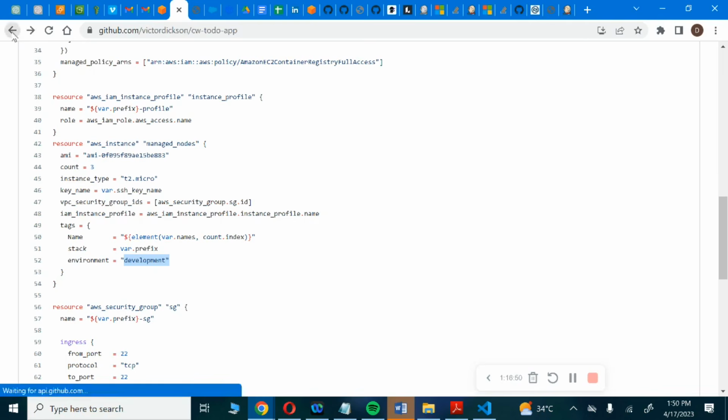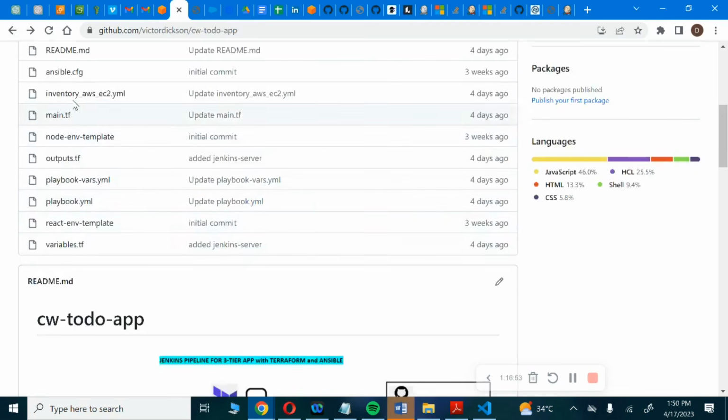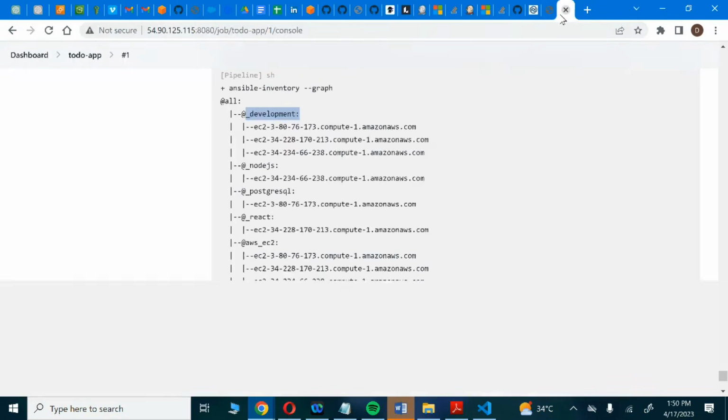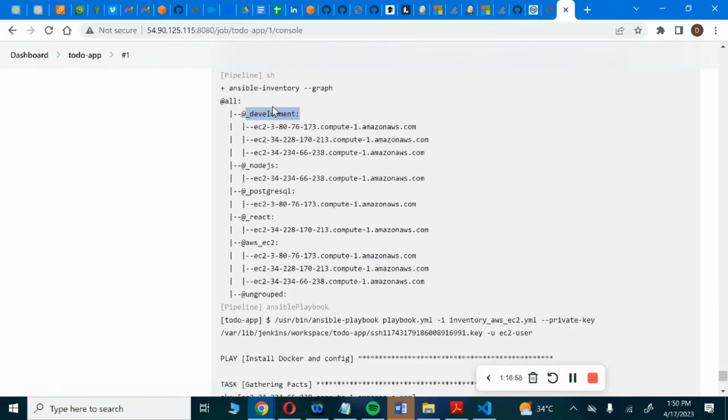So if you see that in the Jenkinsfile, it's now able to reference the environment. The Ansible inventory graph is able to tell us the tags that have been added to each of those instances. And the environment has 3 instances, which are the 3 instances that were tagged with environment.